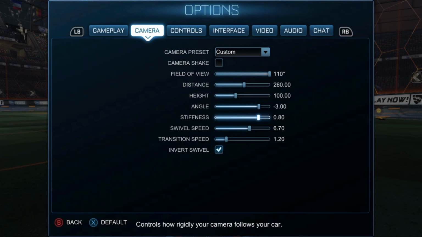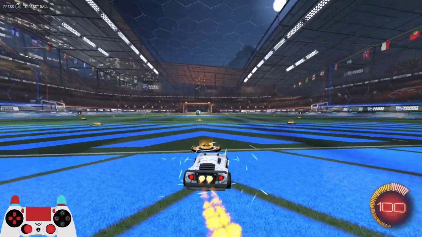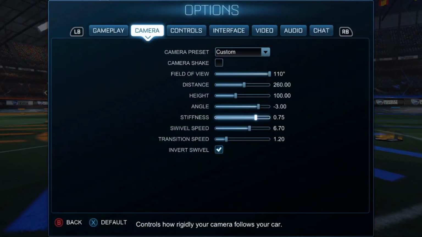I found that some people like a really loose camera feel. I just can't do it. I just don't feel accurate when the screen's shaking this much. I've always had more success with a higher stiffness. I think 1, I don't know, you might find success with it, but I found just under 1 tends to be a sweet spot.